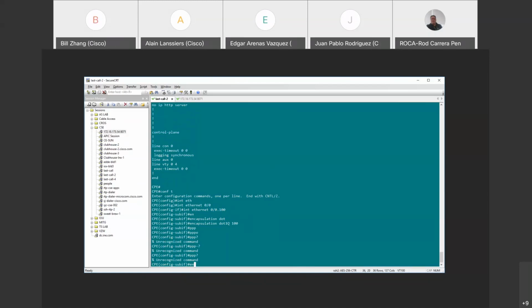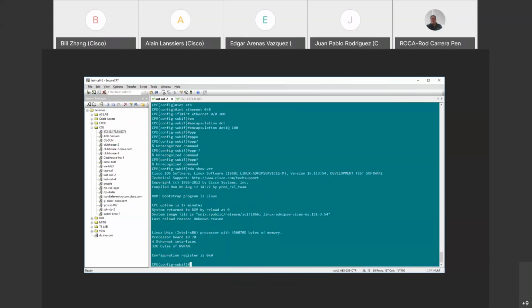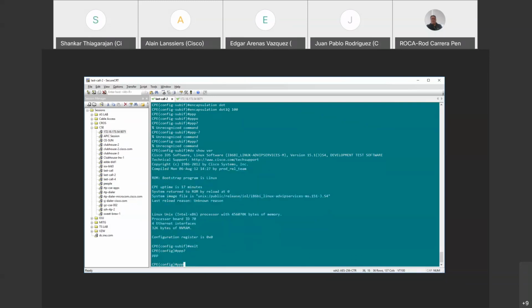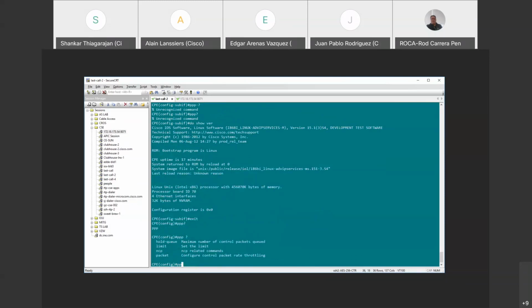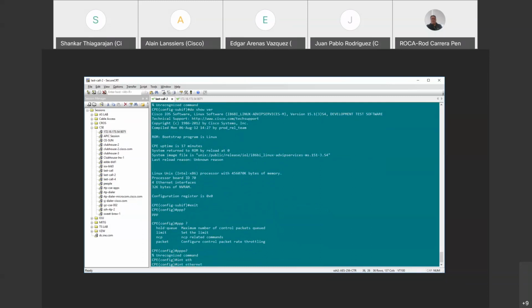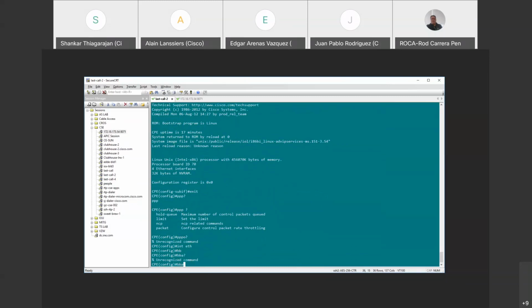Can you do show version? It's 15.13, Advanced IP Services. Very strange, because we should be able to have this. Can you do BBA here? You see the PPP, I think, but no, just go back and do BBA group. BBA group on the interface? No, global. Global, okay. No, see, it's a lot of functions, so probably this version doesn't accept advanced IP. I don't think it actually accepts.